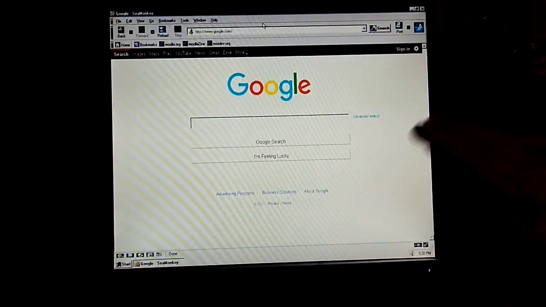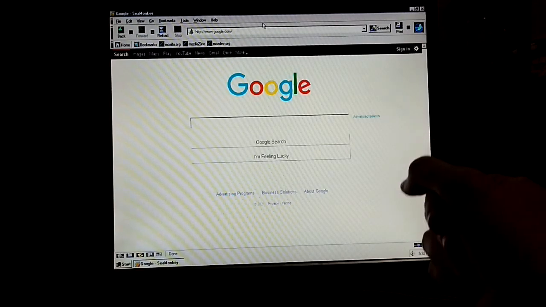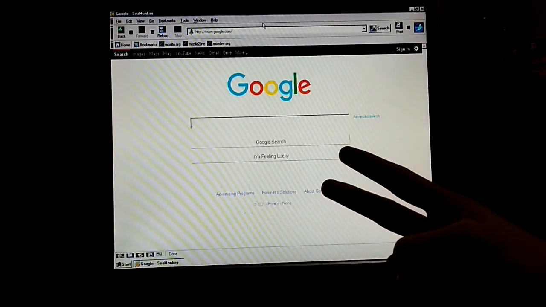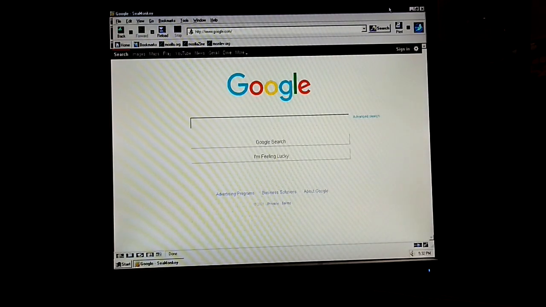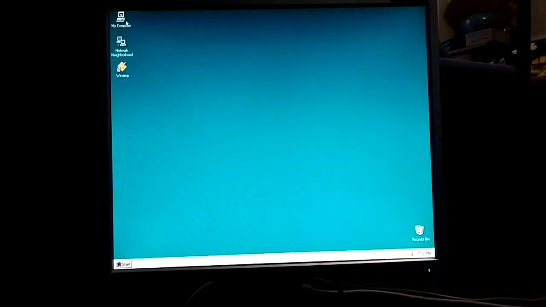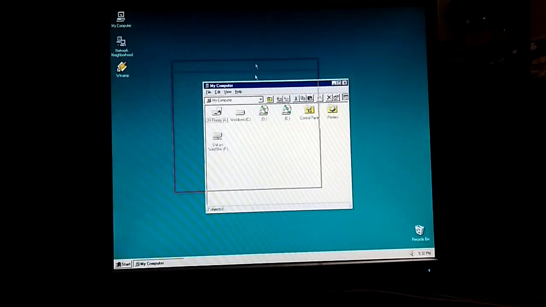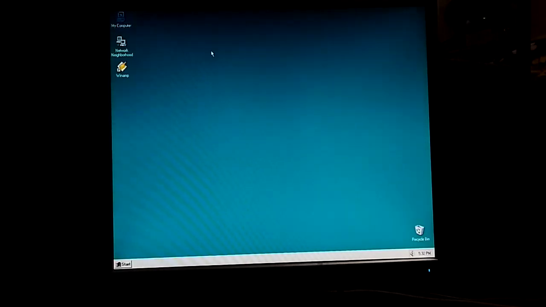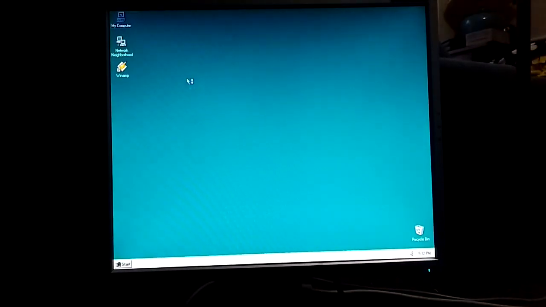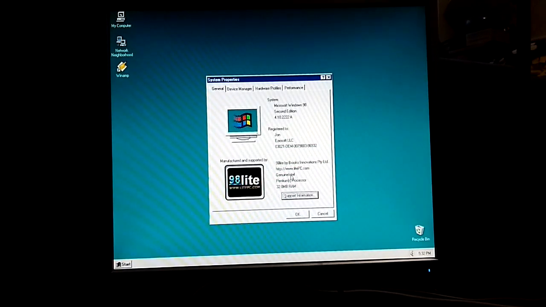So why run Windows 98 on a DOS build to play DOS games instead of DOS and Windows 3.1? Well, we have better web browsers, more app support like audio players and stuff, and it just works out of the box. And with 98 Lite, it can be almost as fast as something like Windows 95, which is really more suited to this thing, but I prefer 98. Here's the dialog box for system properties. We have a Pentium with 32 megabytes of RAM.